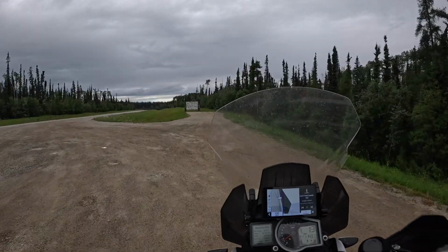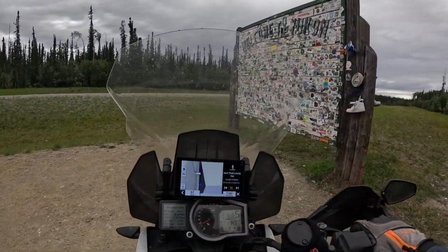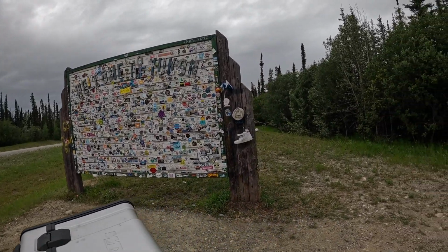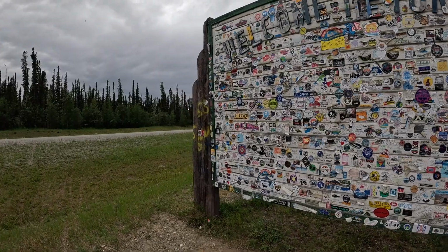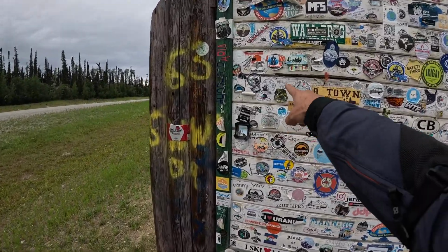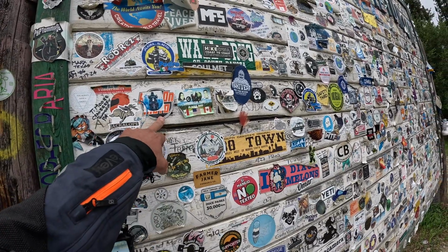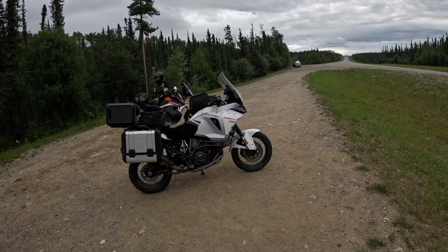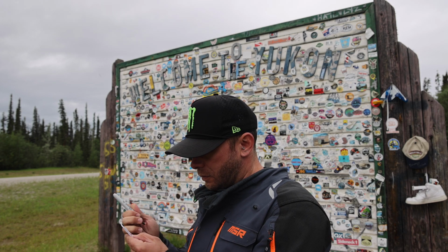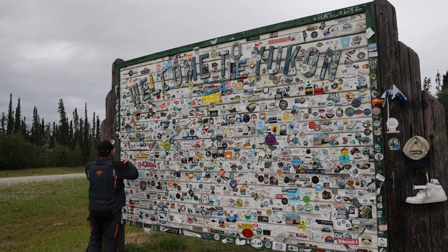I'll pull on up there. Just loop it around. Oh man, this thing's covered in stickers. All right, there should be an orange helmet sticker on there somewhere. Where is it? I do not remember where I put it. Oh, there it is. Somebody put a jackalope sticker over top of it. Oh, there's Marty's sticker. The Vonderhaulers. I'll snap a photo of that. And there's an old Ride on Moto sticker that's been covered up too. That's cool. We're gonna put an updated one up. We're gonna write the year on this one. Hopefully it sticks. Keep my little corner.